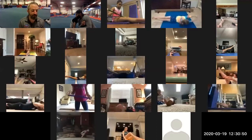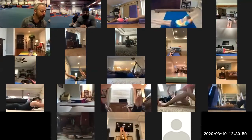Feet tight. Marley, keep the feet together. There you go. Good, Addy. I like the arch up. V up at the top. Maya, your feet are flopping. Keep them tight as you come up and down. Morgan, tight legs. Feet tight together. There you go. Feet together as you turn.